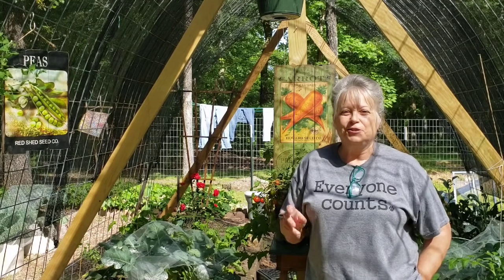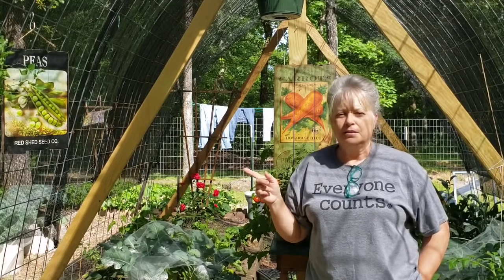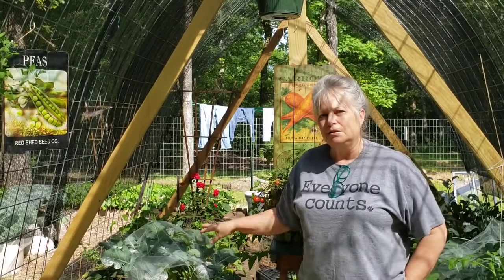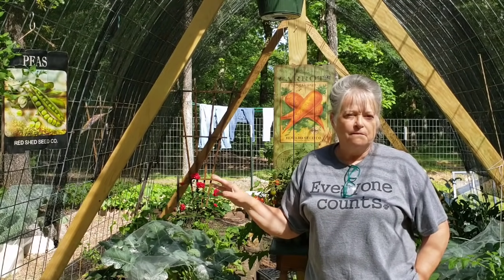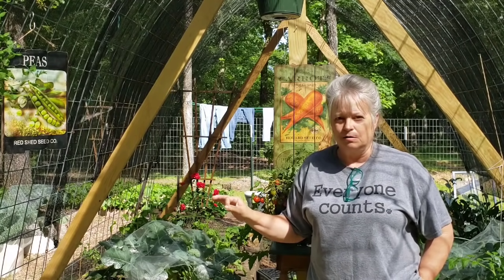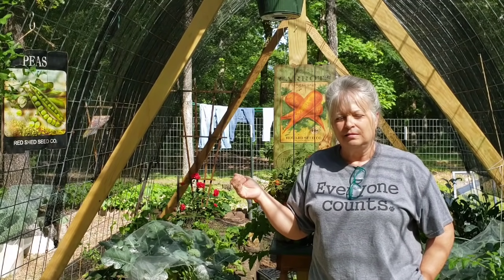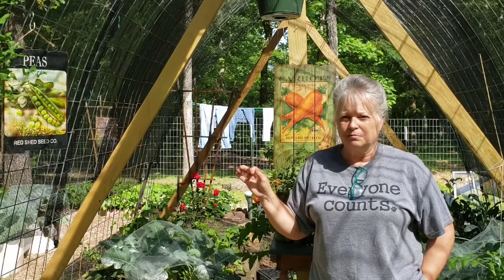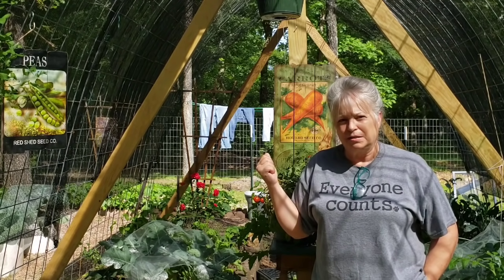It's starting to get hot and humid here in Arkansas. Here in my high tunnel, I've got shade cloth over it now. But this area right here is where I grew all my greens and my lettuces last winter. We ate out of this garden all winter long. But as the heat started coming on last week, my kale and my spinach and everything just started bolting. That's what it'll do when it starts really getting hot, so it was time for me to pull up my kale and my spinach.